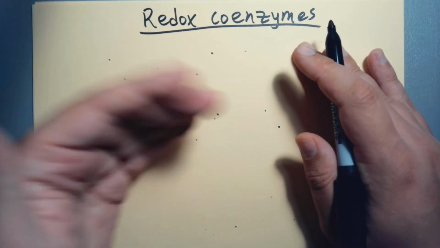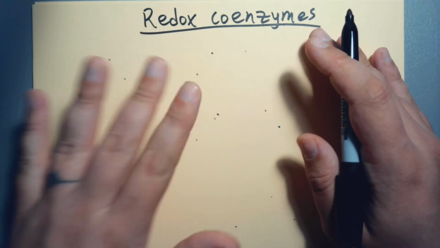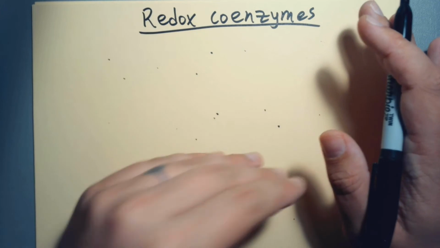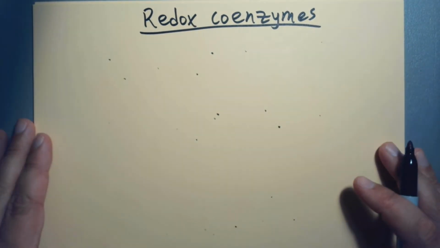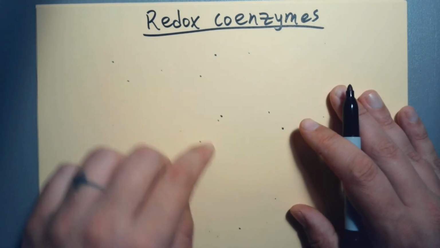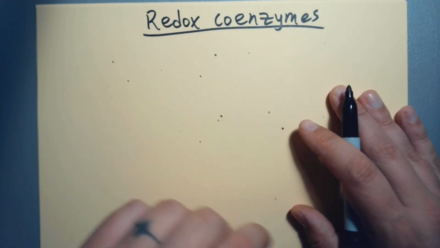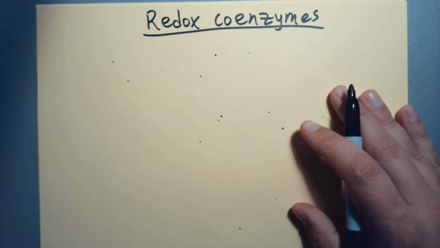in the next video. So what they're really doing is they're carrying electrons, but for now, just realize they're soaking up hydrogens. Those hydrogens have electrons though. They're not H pluses. They are hydrogens with an electron on them, and those electrons are going to be used to do work and generate a whole bunch of ATP in respiration. So that's kind of a preview of where we're going.